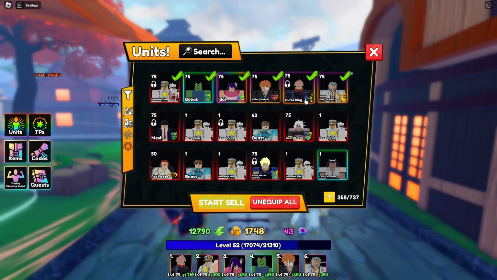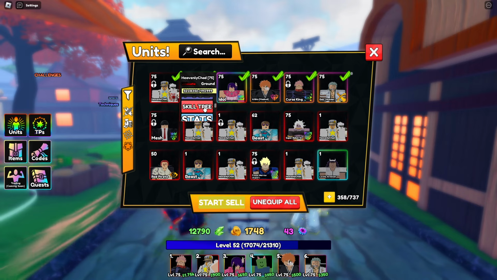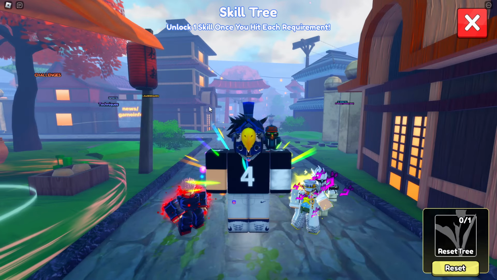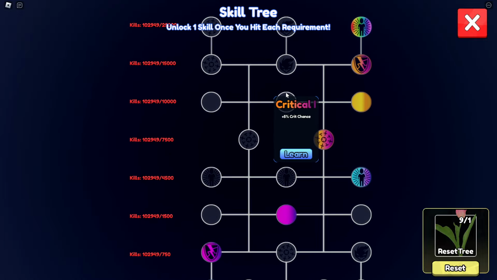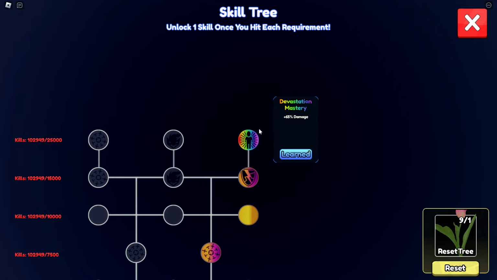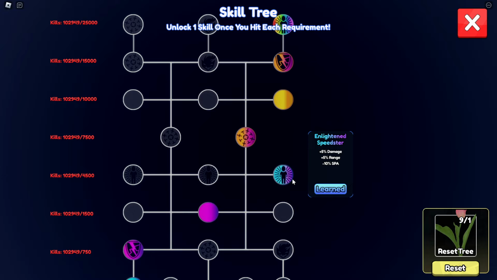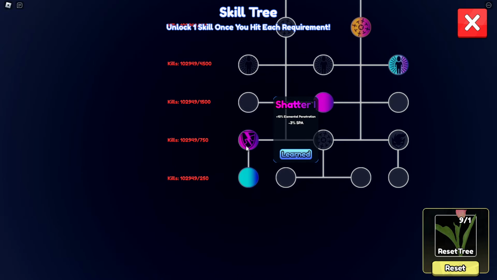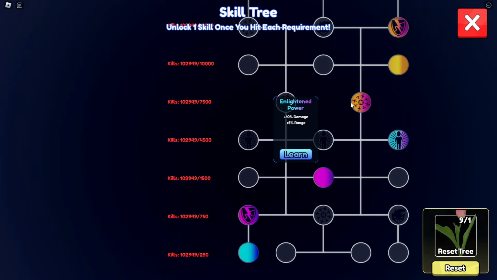I have multiple units with maxed out skill trees that do way more damage than they're supposed to. As you can see here, okay, I hate this new thing, it's too big. This is the best damage skill tree. Just follow it, and at the end, you get 65% damage. You get like minus 10 SPA, penetration, damage, critical damage, range, SPA, minus SPA, minus SPA, plus 4 damage. This is the route you want to take.